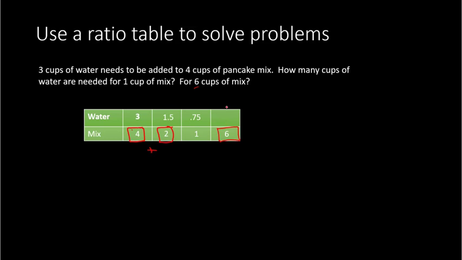So what we can do is, to figure out the water, we can also add the 2 water numbers. If we add the 3 cups of water plus 1.5 cups of water, which correspond with the 4 and the 2 for the mix, 3 plus 1.5 gives you 4.5 cups of water. So that's a technique that could be helpful if you have numbers that do not work very easily with the numbers that are given originally.